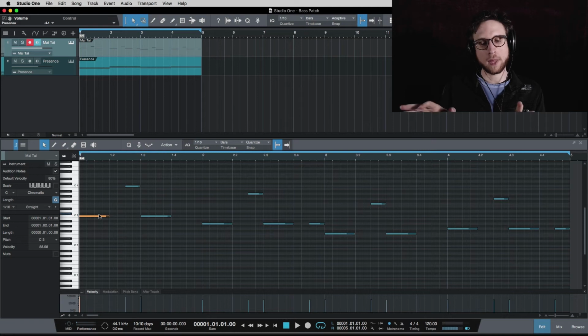If you just are playing some random chords and you have no idea what it is, you're also just going to be guessing as to what the bass note should be. And sometimes that might work amazingly. You might come up with some really cool stuff that you would have never thought of, but a lot of times it'll be confusing and you'll end up with something that sounds okay, but could have been better if you had known what you're doing. So know what chords you're playing, and then go and put those bass notes in that match that.